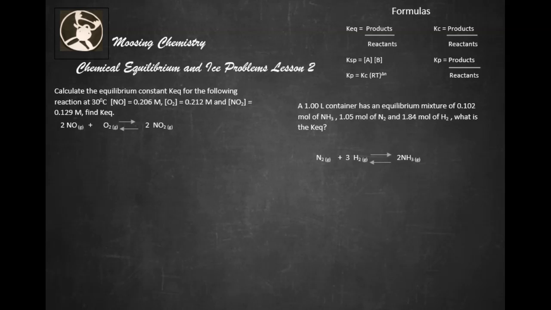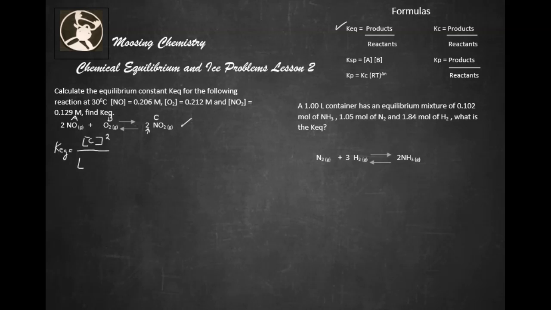Okay, we're going to be basically using our Keq formula today, which is Keq equals products over reactants. So we have our balanced equation right here, and now we need to set up Keq. Since it is products over reactants, I'm going to show you something pretty cool here. Watch this. That is a reactant, so we're going to call them A and B, and we're going to call that product C. So that's going to give me C squared. Why the square? Because of the 2 right there.